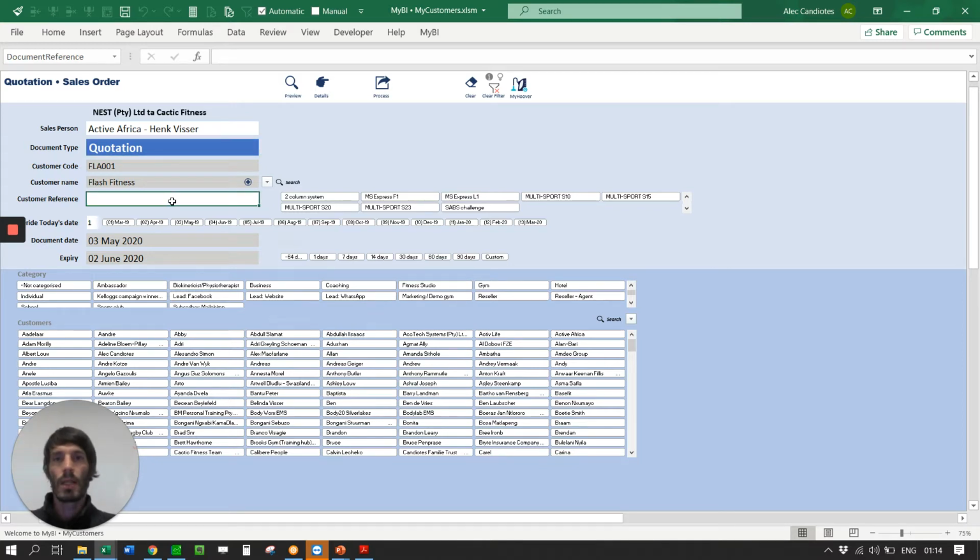All right. So now the customer reference. Obviously your customer reference can be something that you type in specifically, like test quote, for instance, or you can actually use the slicer over here. You can predefine certain customer references just to enhance the ability to issue documents quicker.